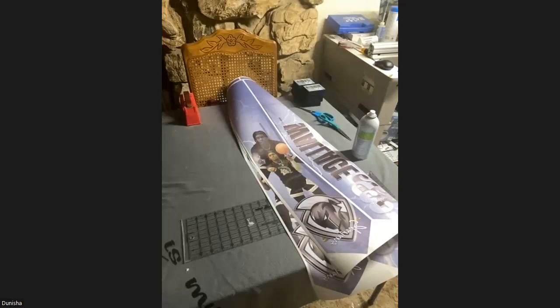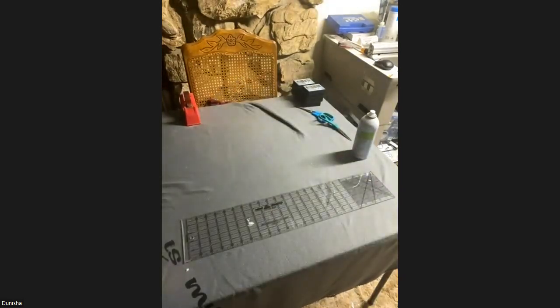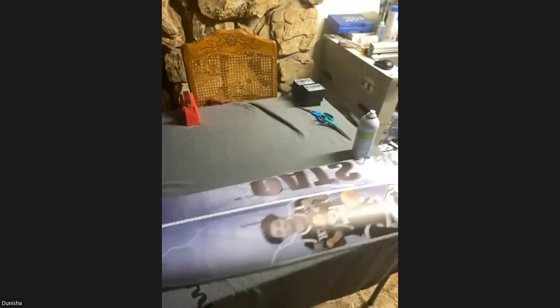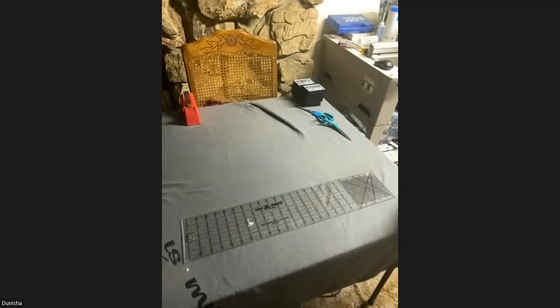Just four to five seconds on each section to get the creases out — nothing too major. Now that I've got the creases out, I'm going to set up my image. I'm going to take my image over a box to the side and slightly mist it with the basting spray. You don't want to use a lot, just enough so that your stole won't shift. I'll do a light mist on both sides, going all the way up and all the way down.